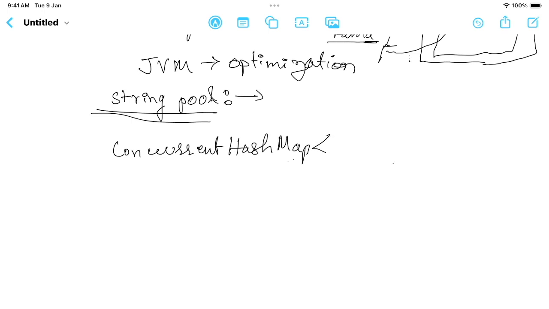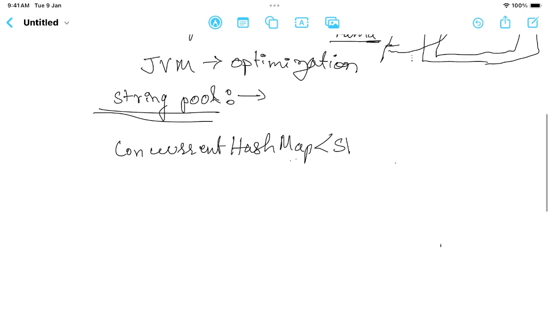If you open the string pool class in any recent JDK version, you will see a concurrent hash map with this kind of declaration.